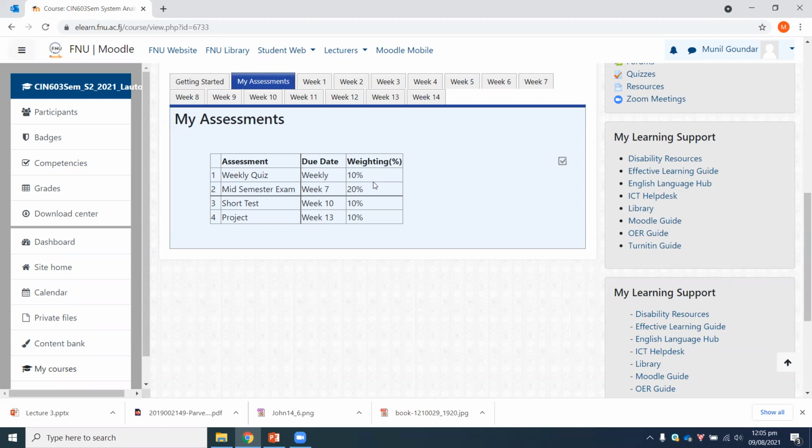All right. And your mid-semester exam, currently I am in the process of making your mid-semester exam assessment. It will take me time, let's say this week or next week, but on the week 7 section of the Moodle shell, which will be somewhere down the line, 4 weeks from now, you wouldn't have any lecture notes or any tutorials. You'll only have your mid-semester exam.